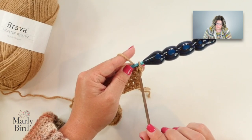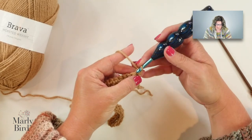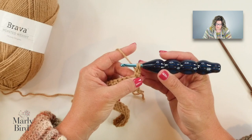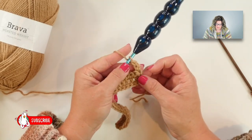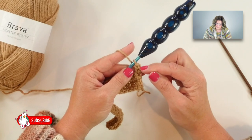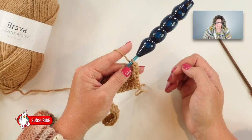All right, so we're going to put the single crochet right there between those two loops. I take my hook, go right between those two loops, yarn over, pull up a loop. So I have two loops on my hook, yarn over, and draw through two. Take a peek at that. It looks like a double crochet, right? I essentially stacked two slightly modified single crochets to create a double crochet.